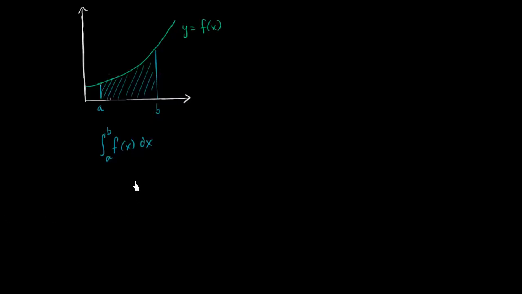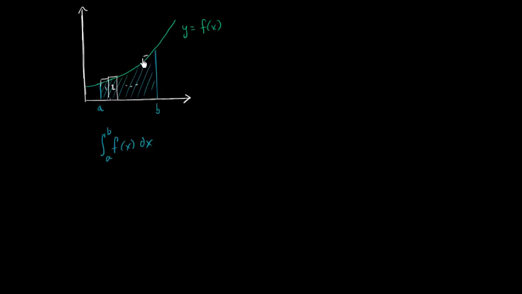We've already seen one definition of the definite integral, and many of them are closely related to this definition. The definite integral from a to b of f of x dx is this area shaded in blue, and we can approximate it by splitting it into n rectangles. So let's say that's the first rectangle, that's the second rectangle, and you're going to go all the way to the nth rectangle.